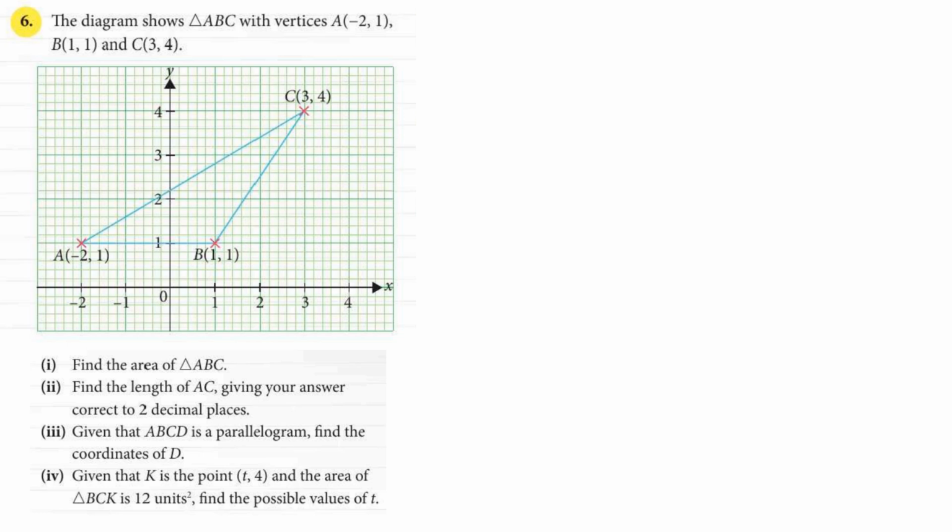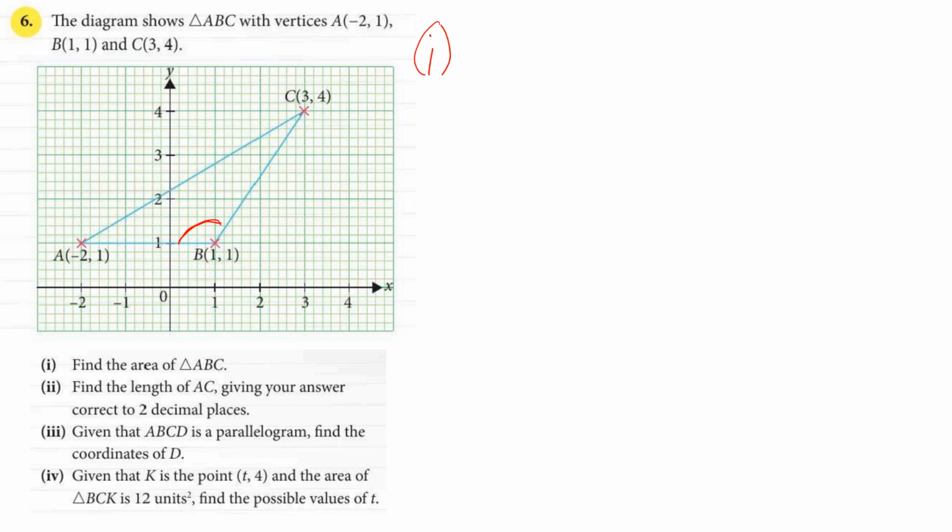Okay, let's look at part 1. Before we look at part 1, you need to understand the problem. Mr. Polya says that we need to understand the problem. So you're given the triangle ABC, with the coordinates of all the vertices given. Oh, this is quite a weird looking triangle because it's slanted to one side. It's actually an obtuse triangle because this angle is obtuse. Obtuse angle means it's more than 90, less than 180. Asked to find the area of triangle ABC.